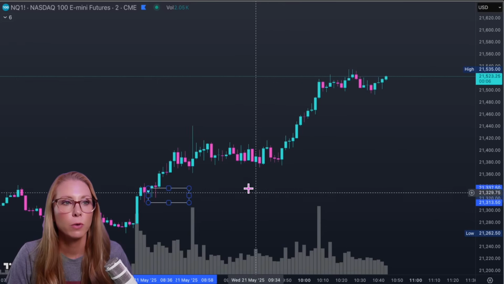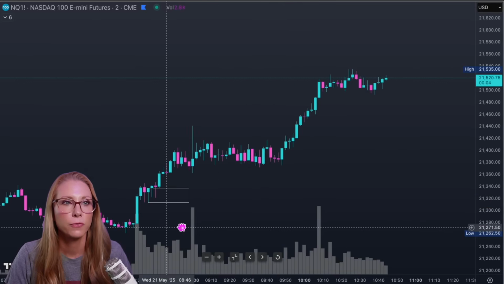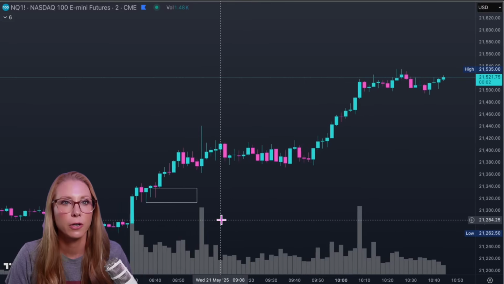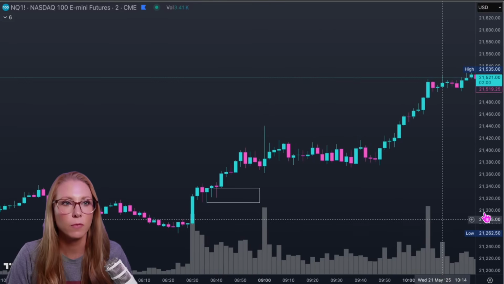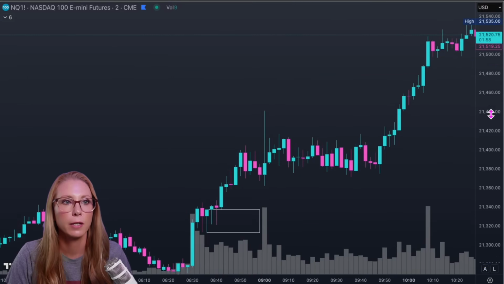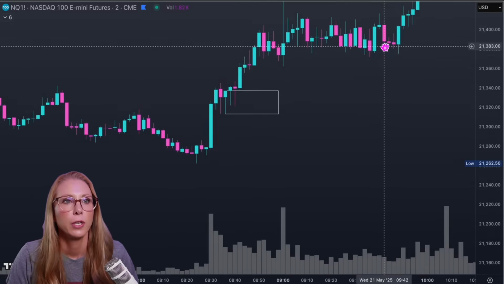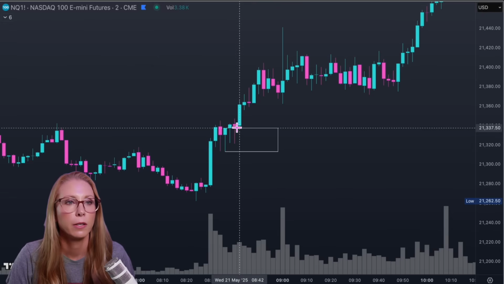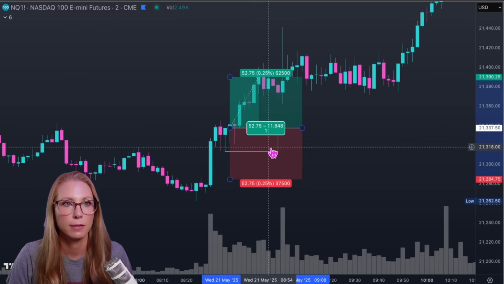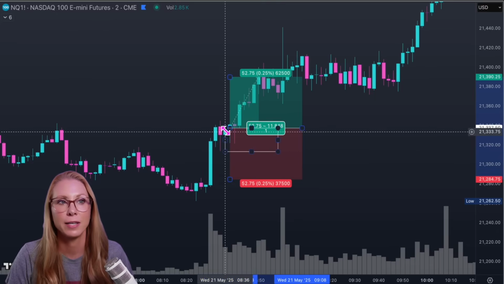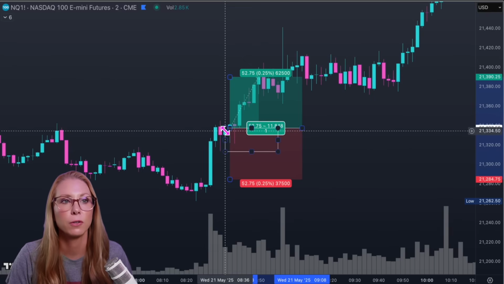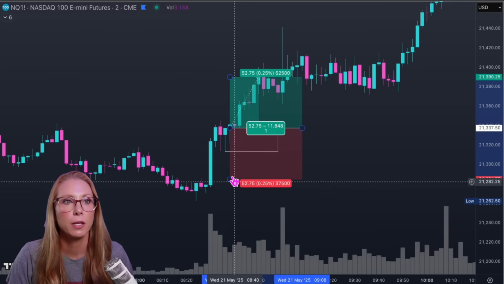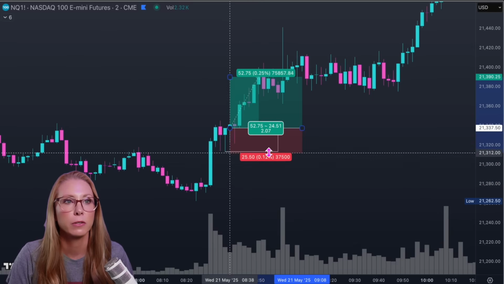And then all we're doing, now that we have this first bar with trend, it gives us our entry and our exit. I'm going to enlarge this so it's a little bit easier to look at. So there is our entry candle. We can do an entry when price breaks the high of that trend candle, the first bar with trend candle. And then the stop loss goes on the other side of that box.